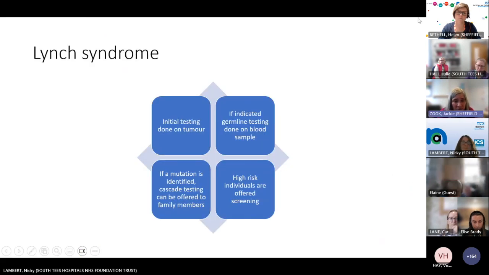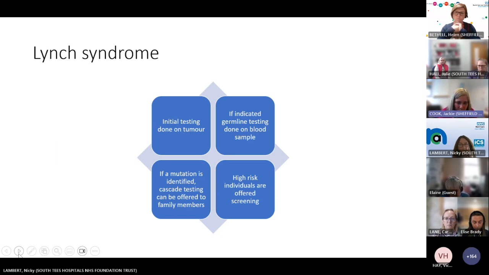Now, what we do for Lynch syndrome nowadays is all colorectal cancers now have tumour testing. So we do a number of tumour tests, and those of you in this area will know that we do tumour tests, including immunohistochemistry for the proteins and MSI test. And if that tumour testing suggests that this could possibly be Lynch syndrome, and you've got to bear in mind that not all the people who have these gene changes in the tumour will have it inherited and have it in the blood. Some of them will. But if we find something in the tumour that suggests that it may be inherited, we then go on and look at blood samples to see if it is in the germline.